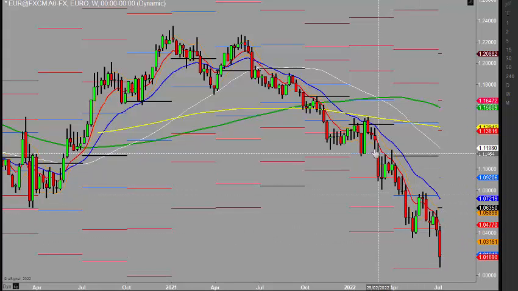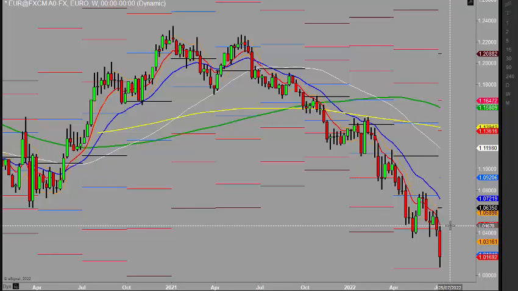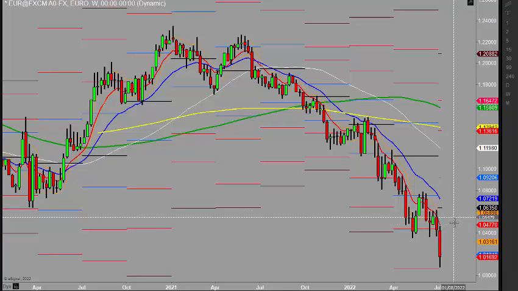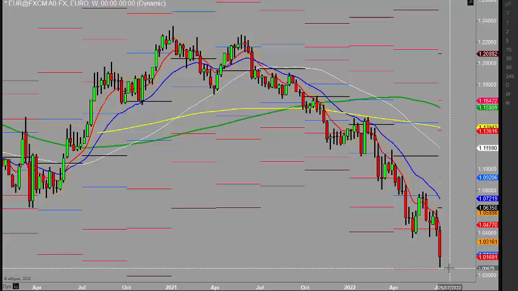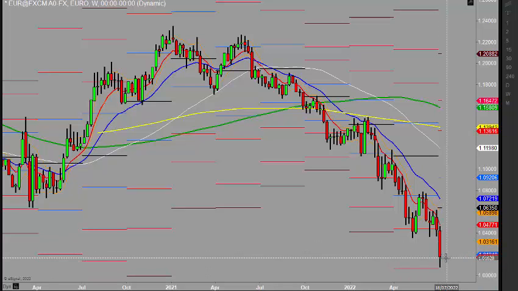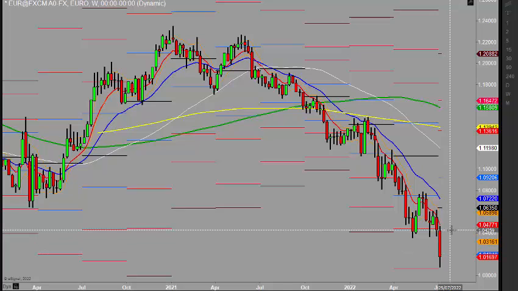Once again, we can see the strength of these pivots. Sometimes, as I say, it will flash through a little bit. There isn't absolute precision. I was talking about the weekly pivot coming into effect here. We also have the quarterly pivot, so we have the quarterly S3 and the weekly S3 both being hit on the same day. So for those that are trading off these levels, it's bound to give some sort of support potentially anyway.